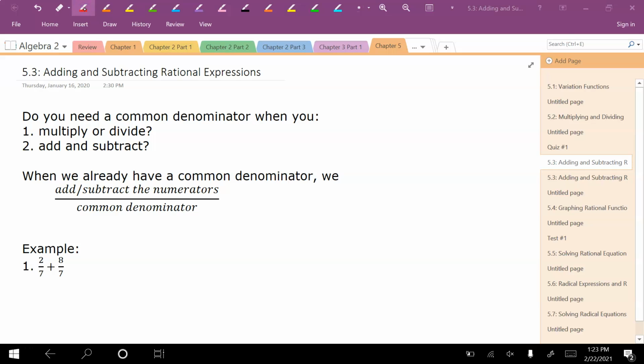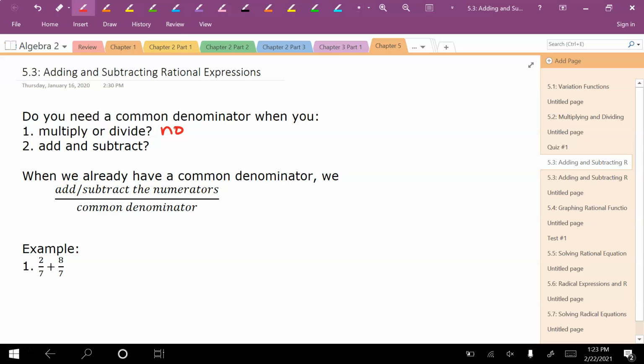Okay, so previously you guys had talked about multiplying and dividing these rational expressions. We're going to get into adding and subtracting now, which works a little bit differently because if you think back to what you were doing in section 2, when you were multiplying and dividing, did you need to have a common denominator? No? When you multiply and divide fractions, you do not need a common denominator. Do you need common denominators when you're adding and subtracting fractions?